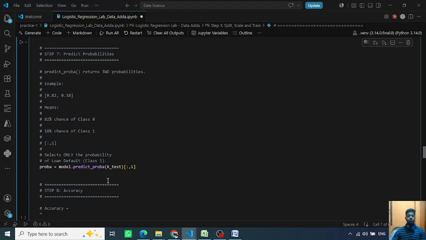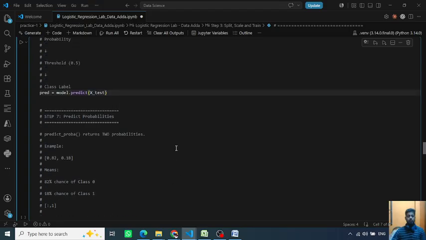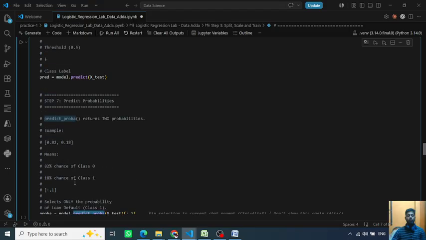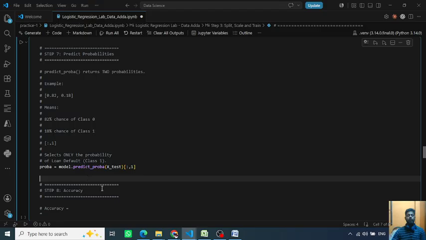And now after the prediction, we have the predicted result within the model object. So now from the data set prediction, we are selecting the probability only for loan default class 1.